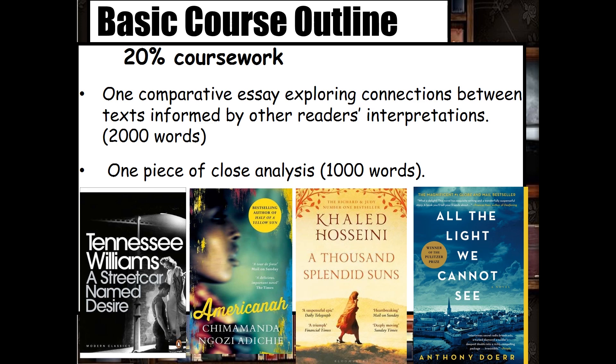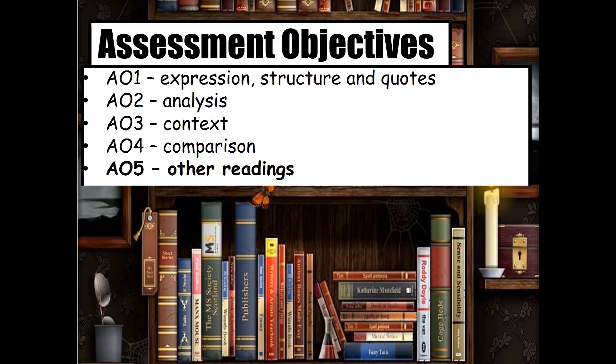One question that we are frequently asked is how is A Level different from GCSE? A Level literature has some similarities to GCSE literature, as you can see from the assessment objectives. AO1, 2 and 3 have the same content as at GCSE, albeit at a higher level. For AO1, developing your own interpretations and individual essay style assumes more importance. In terms of AO2, your analysis will be more sophisticated. AO3 holds greater value than at GCSE, and part of the enjoyment of the course is the opportunity to explore the historical, social, biographical and literary contexts of the writers we study.